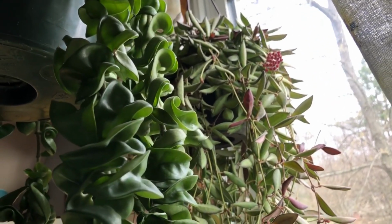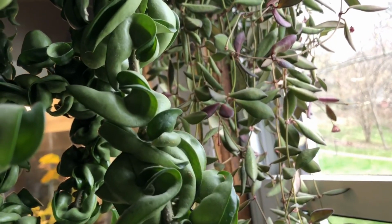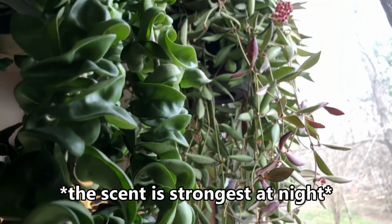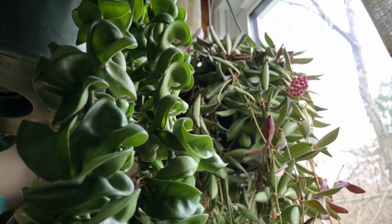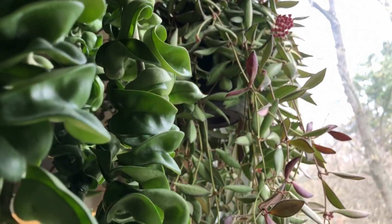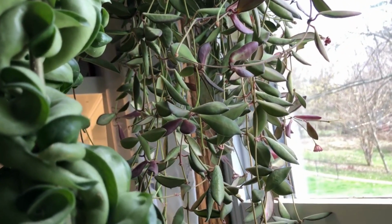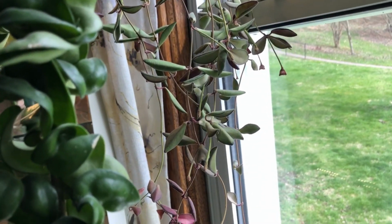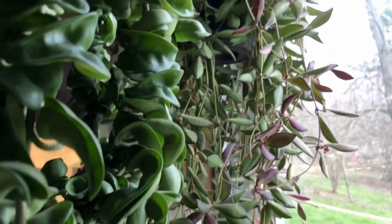Okay, they just smell like that buttery, and it is absolutely the most fragrant smell, especially because this plant is covered in blooms all the time, and it comes out at night, and I'm telling you, it is fantastic. I don't know, maybe there is a lot of confusion about, is it Hoya Adavada, is it Hoya DS70? There have been so many different names and confusing IDs with this plant that maybe I do have a different one, but also everyone has their own opinions about how things smell or taste, and maybe that's just what's happening here. But I'm telling you, I love the smell of the blooms on this one.